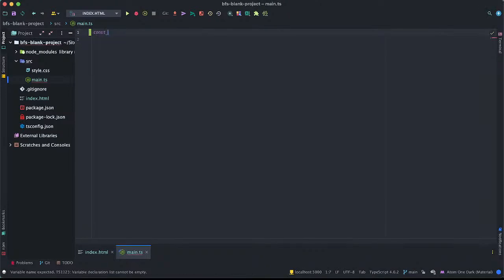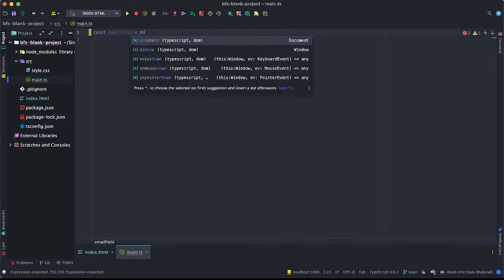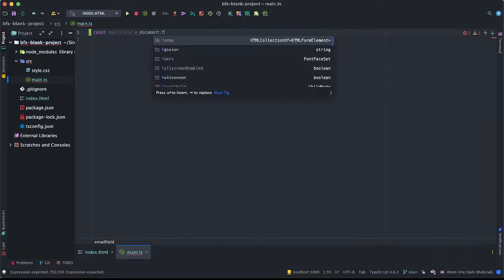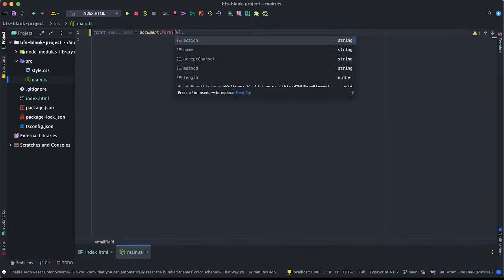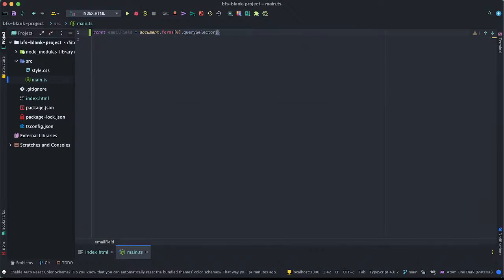Anyway, the traditional way is the email field. I forgot how to use the form to get all the fields. So document.forms. It's very complex, right? You have to remember all these things.